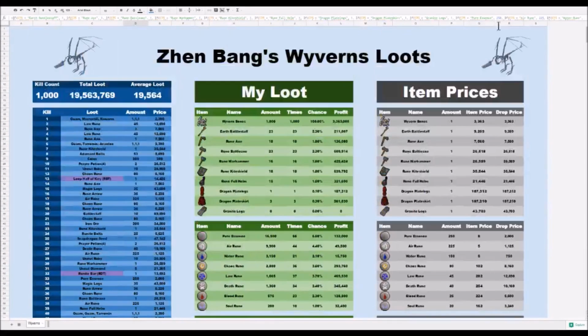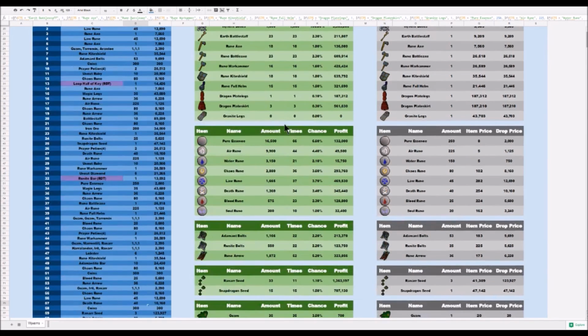As far as the second column goes here, my loot, these are the actual numbers of what I personally got in these 1,000 kills. We have the image and the name and the amount, which is the amount of that item that we got, and then the times is the times that we got that drop. So 66 times, we get 250 essence per drop every time we get that drop. So it turns out to be 16,500.